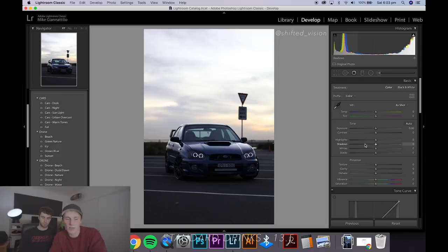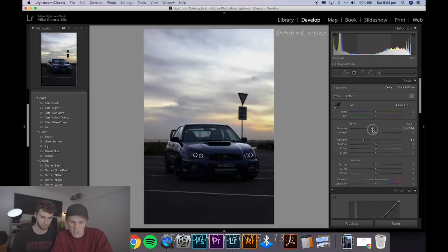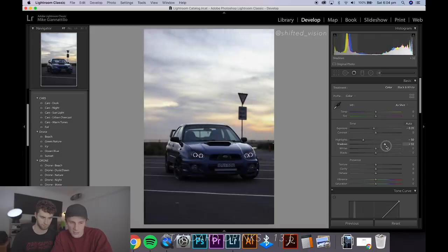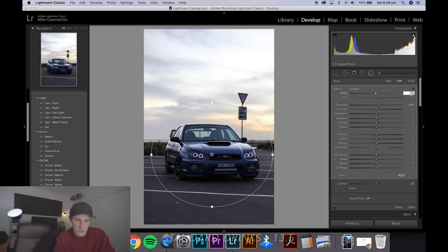You know those Listerine ads where they go like... We'll bring the highlights down a little bit. Because it's a JPEG, we won't be able to actually bring it down too much without making it look stupid. Bring it down a little bit, maybe halfway. No, bring down the exposure a little bit. Maybe bring up the shadows. Bring up the clarity maybe a little bit. And then we'll do our good old radial filter. Make sure the white balance is at zero.